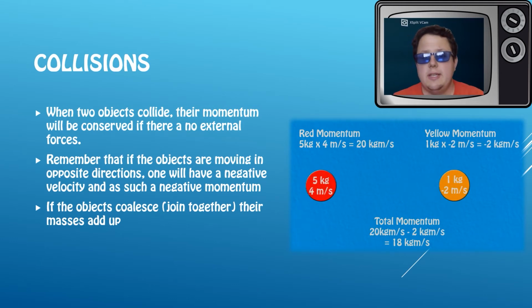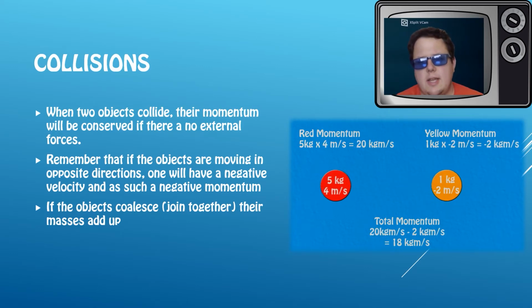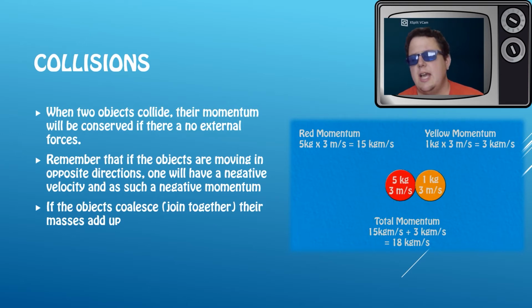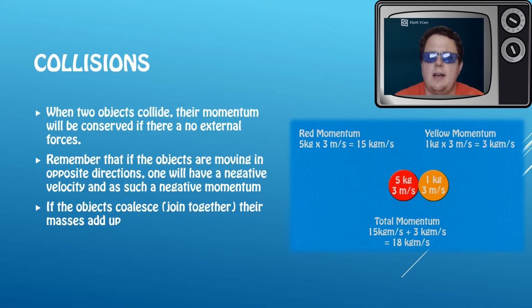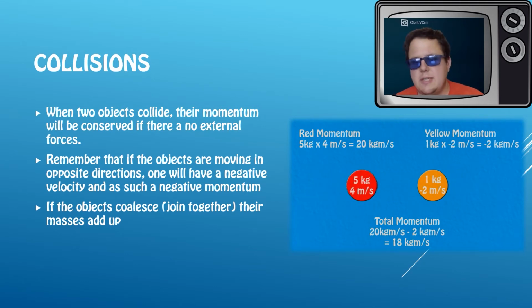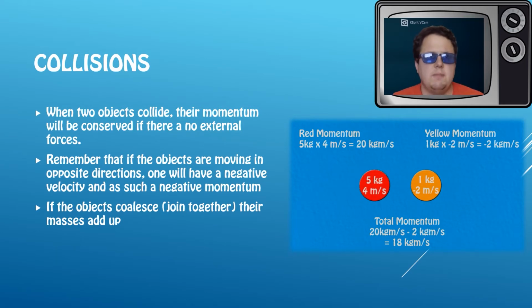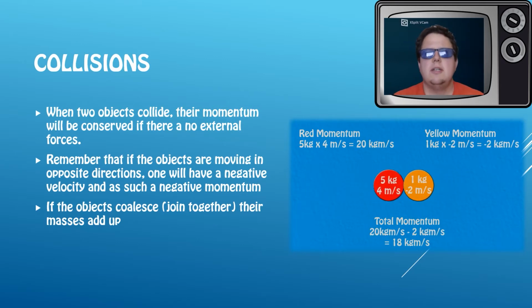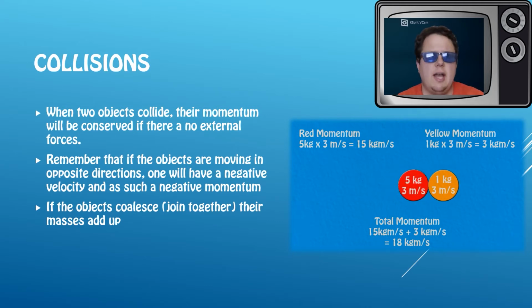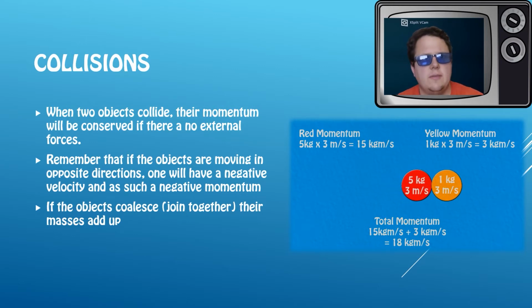If you look at the example below, the red ball has a momentum of 20 kilogram meters per second, the yellow has a momentum of -2, and when they collide, they then have a momentum of 18, showing that momentum is conserved because there are no external forces in play. Normally, collision questions will involve things that roll, so we can talk about very little friction there, or it could be on ice, or on an air track. All of these things are ways of reducing that friction, reducing that external force.